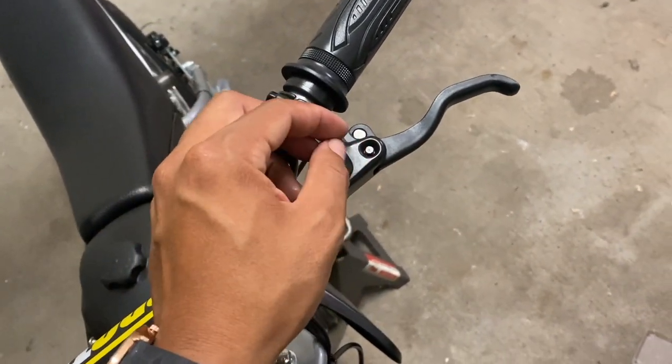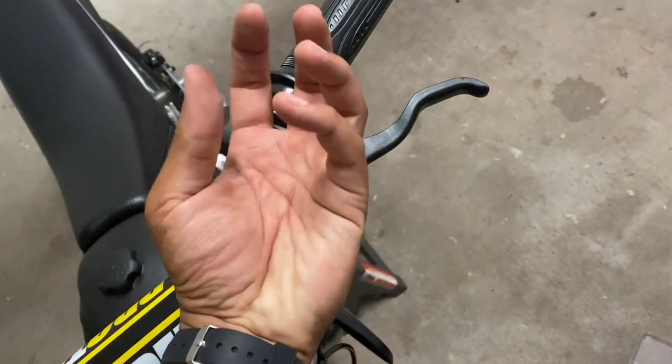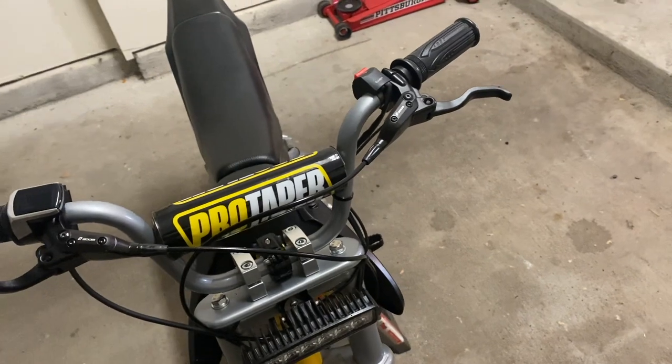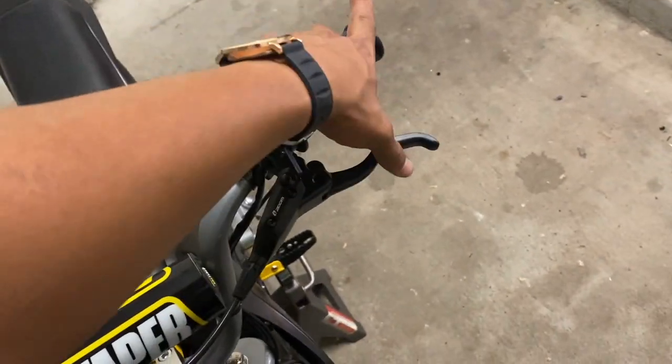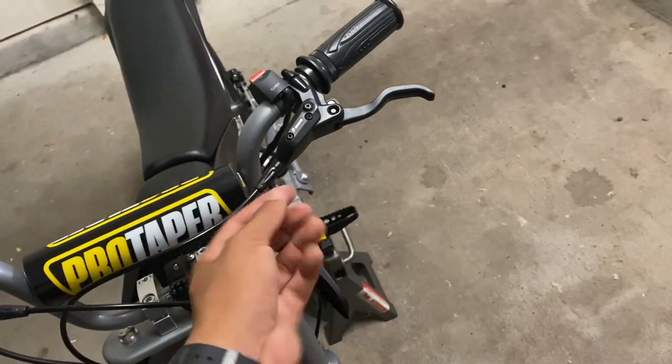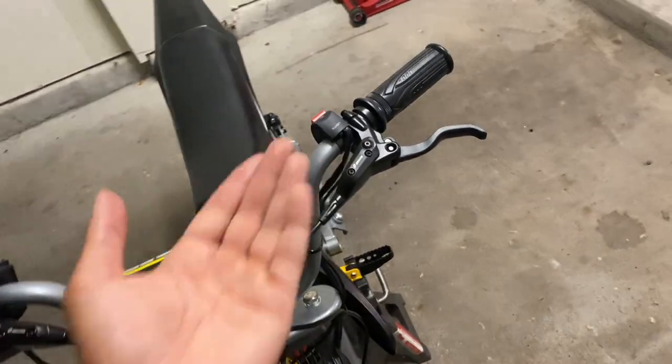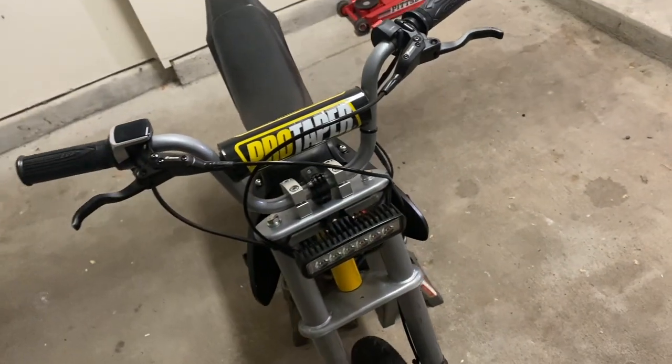And then we're gonna screw in an adapter and a funnel. We're gonna fill that with some brake fluid, and then we're gonna keep applying the brakes until all the air from the hose has escaped through the top. And then we're gonna seal the system and test it out.